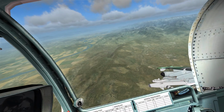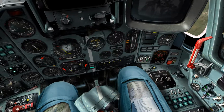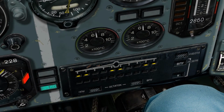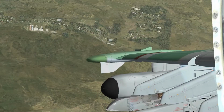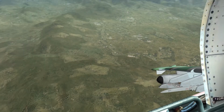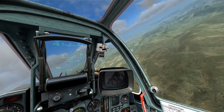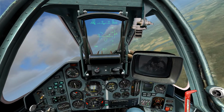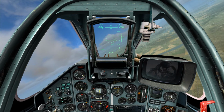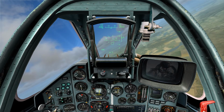So, speaking of weight, you'll notice that in this mission I have all of my weapons loaded, and I'm going to hold left control W and jettison them all. You'll notice that the ECM pods do not jettison. I think that's kind of lame, but they don't. So if you have them mounted, you're stuck with them. But we have just made our aircraft significantly lighter and more maneuverable.